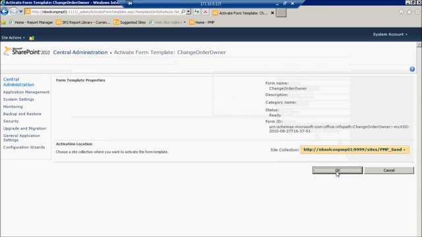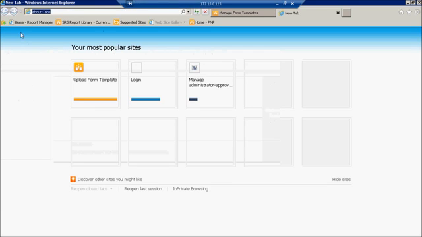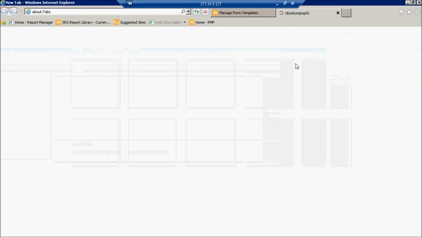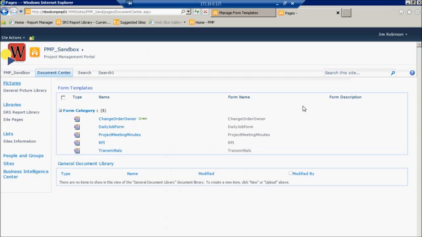And now I've got the site collection I want and the web application that I want. So that's where I'm going to activate it to. And while that's coming up, I'll bring up the site collection that I want. And I'll actually pause it a little bit while that comes up. It looks like it may take a second. You can see it kind of spinning here, so I'll pause again. It's funny, as soon as I paused, it came up.